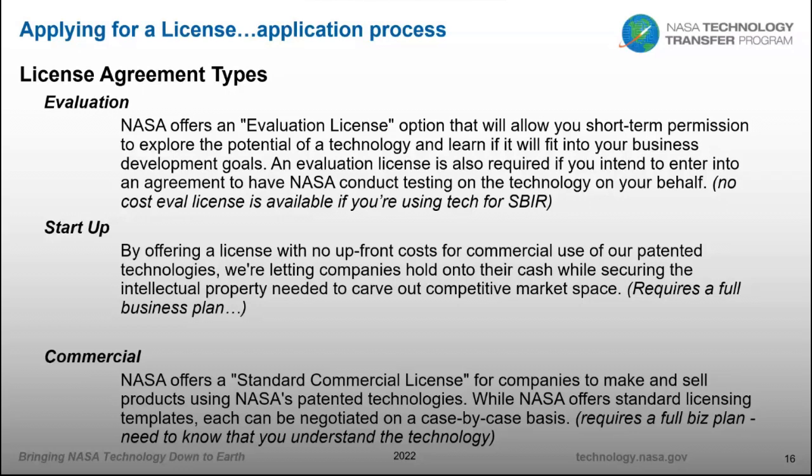The second one we have is a startup license. With the startup license, there's no upfront costs for commercial use of our technology. So we're letting companies hold on to their cash while they're securing the intellectual property needed to carve out a competitive marketplace. One thing with the evaluation license is that you cannot commercialize the technology. It's just more to understand if it works for your needs. But with the startup license and then your standard commercial license, you can take those technologies and commercialize them and hopefully get revenue and royalties for that.